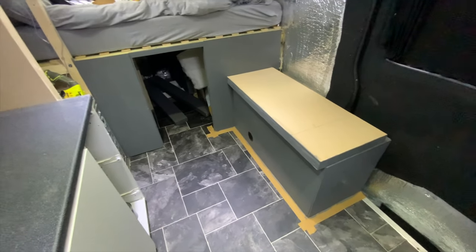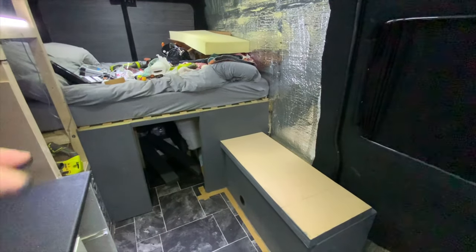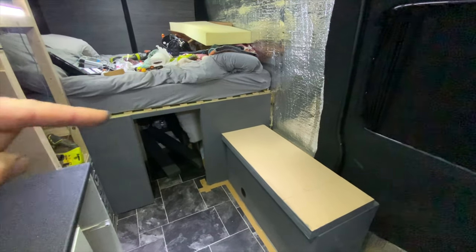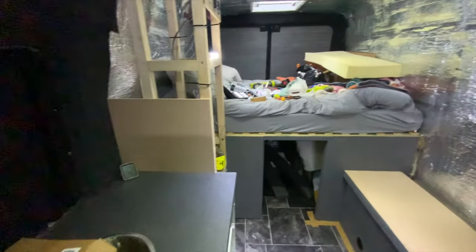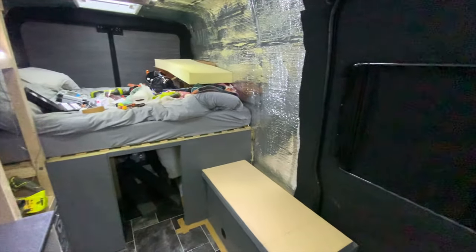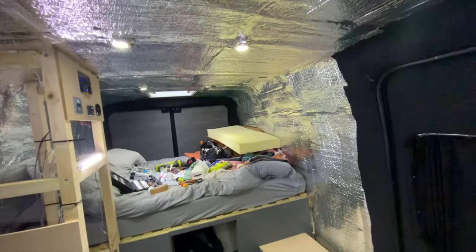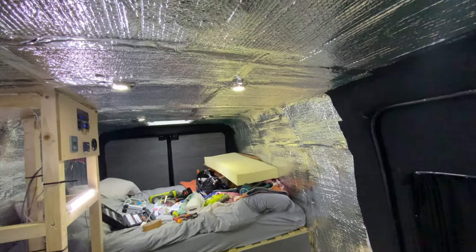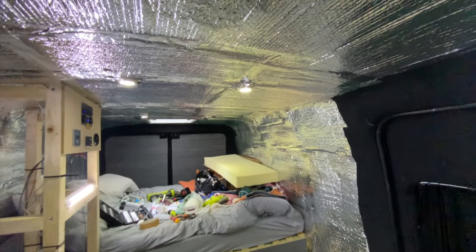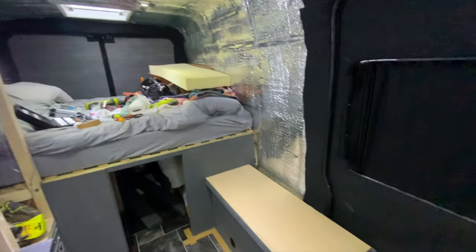So you can imagine, once the side panels are on, which are going to be the dark carpet lining, and all this is going to be painted grey as well, so it's all hidden. Once all that's properly boxed in, it will be painted grey. So with the blacks and the greys, I'm hoping it will look nice. And then my ceiling is going to be clad, but it's going to be in a wood stain, so you'll have a bit of texture and color with the dark wood stain compared to the black and the greys inside.